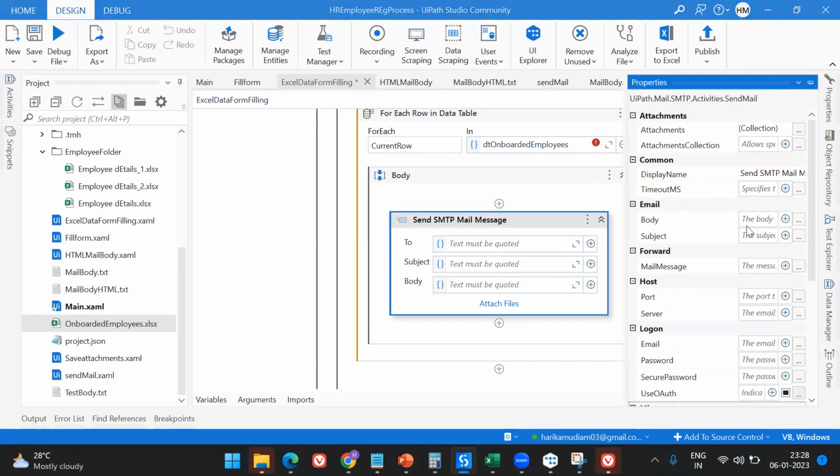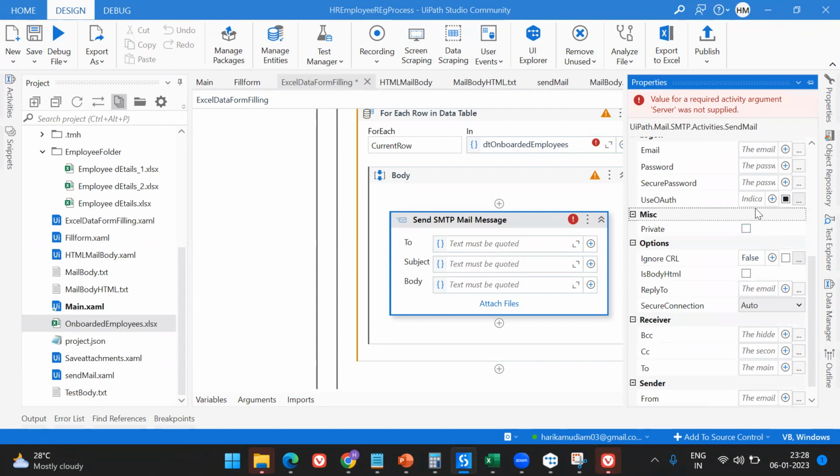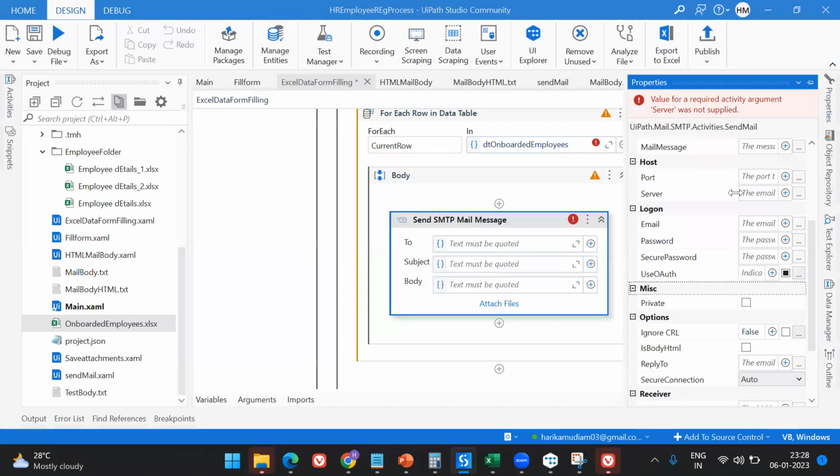First and foremost, you have to provide the port and the server details. The port for SMTP in Gmail is 587 and the server is smtp.gmail.com.